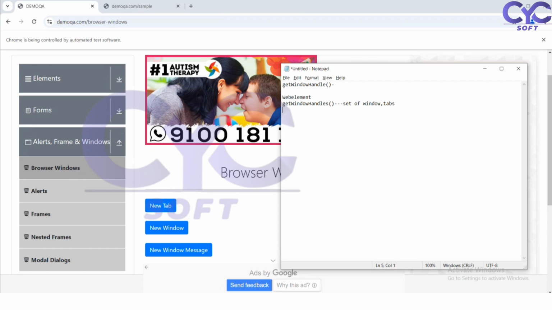To get all of them, we use a return type of Set. I don't want duplicate windows; I want each single window opened by my application. So I use the return type Set of String type, which handles the string type.